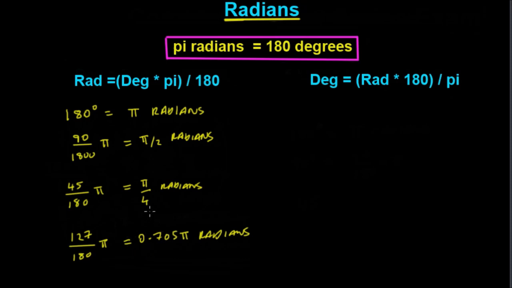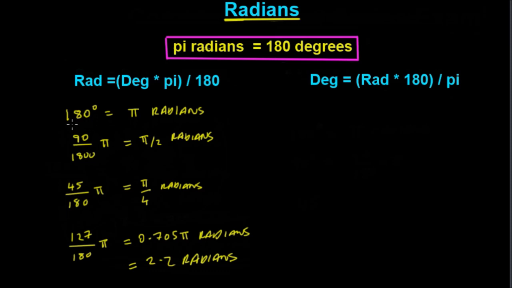Now we don't necessarily need to write these out as factors of pi, so we don't need it to have 0.705 times pi. We could simply get your calculator out and do 0.705 times pi, and that's equal to 2.2 radians. Okay, so we can just write it out in straight radians. We don't need to have this factor of pi. And the same over here, we could put this straight into radians, and the same with all of these.